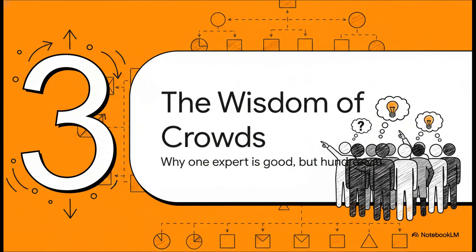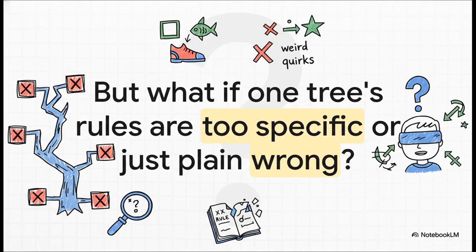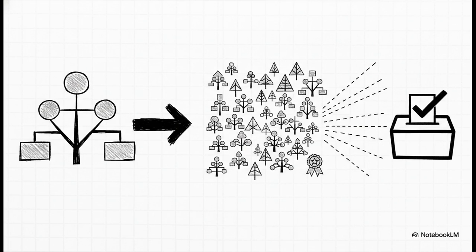What if that one tree with its one set of rules is just wrong? And that question leads us to our next huge leap forward, tapping into the wisdom of crowds. Yeah, the big danger with a single decision tree is that it can get a little too focused on the specific data we trained it on. It might learn some weird habits or quirks that don't really apply in the real world. I mean, what if its rules are just off? It's kind of like listening to a single expert who might have a huge blind spot they don't even know about. So, the solution is just brilliant.